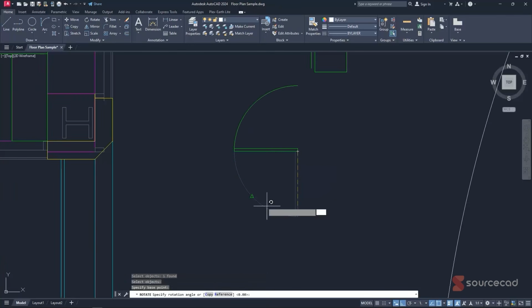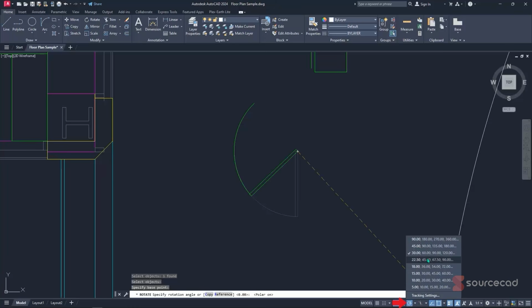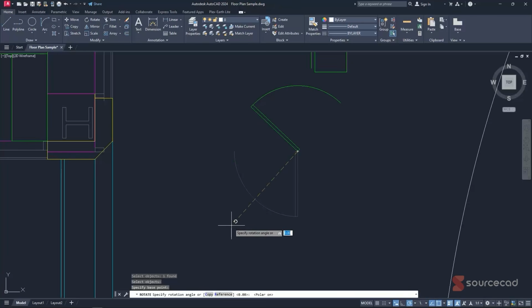Then now you can move your cursor. You can either rotate it in ortho, or you can even turn on the polar tracking. If you turn this option on, we have options to rotate it not only in 90, but in other incremental angles. Let's say, for example, 15, 30, 45, 60, and so on and so forth. If you hover or glide your mouse, you'll see that here it's 225. Over here, we have 210. Over here, we have 195. Over here, we have 180. So you can actually rotate within different angles.